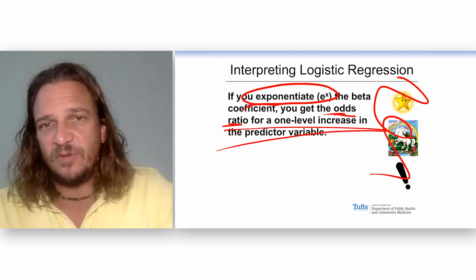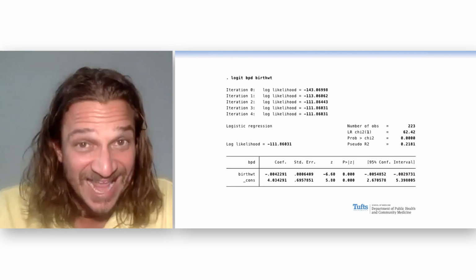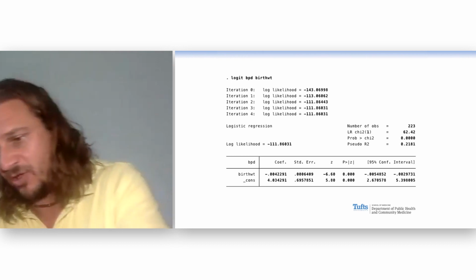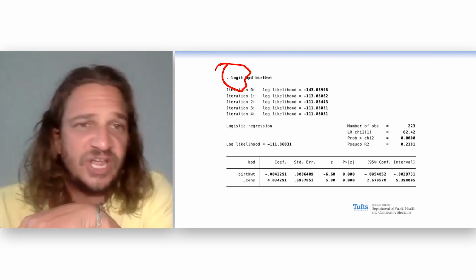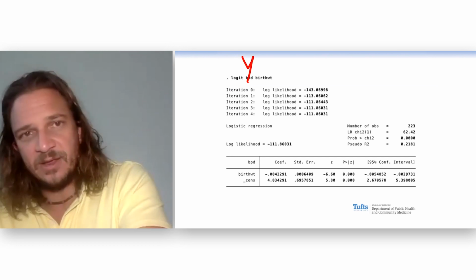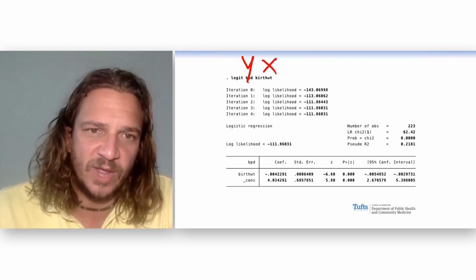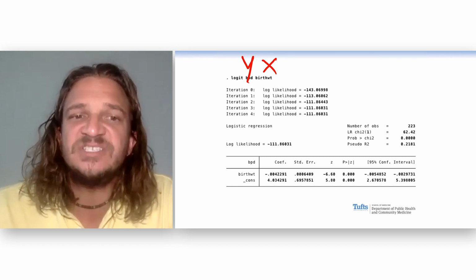Let's see how this works in terms of these low birth weight infants. To fit a logistic regression model in Stata, you use this command, logit. Logit Y, BPD, on X, birth weight. And now here's the model.